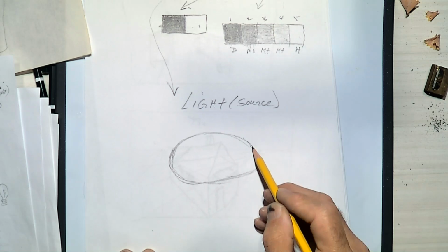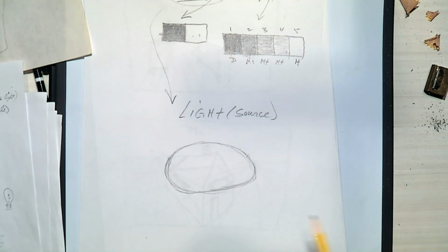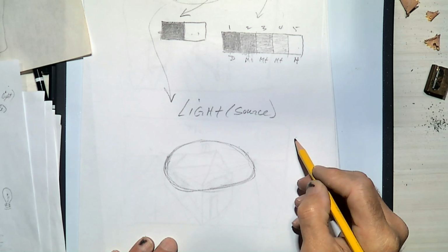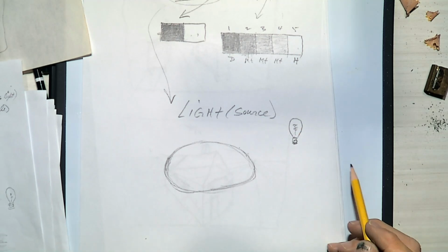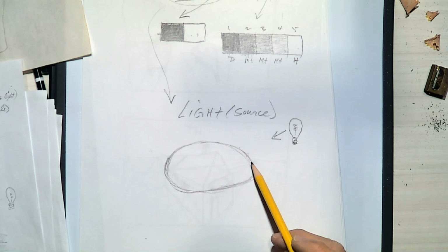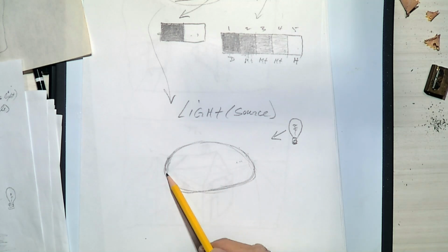Again, I'm using my wrist. Now, let's decide where our light source is. Where's our light? So here's our light, and it's coming this way. Okay. So what's going to happen on this form, this ellipse? This is going to have a highlight. This is going to be light, isn't it? Over here, it's going to be more in shadow, right? Sure it is.